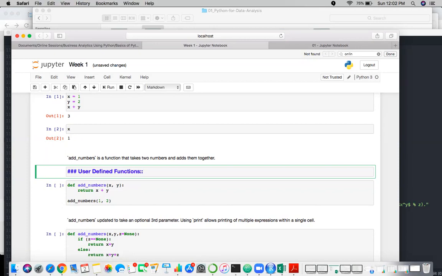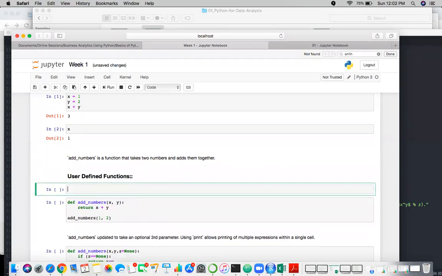Here we'll see one or two examples of how we define a function, and we'll compare it with methods. Generally people get confused between methods and functions, so I just want to draw a clean understanding of what the difference is. A user defined function is a function which we explicitly write for the session.